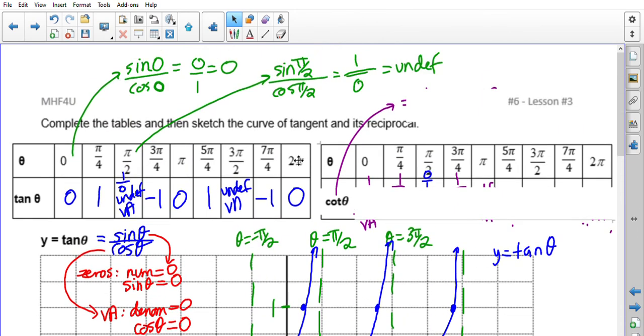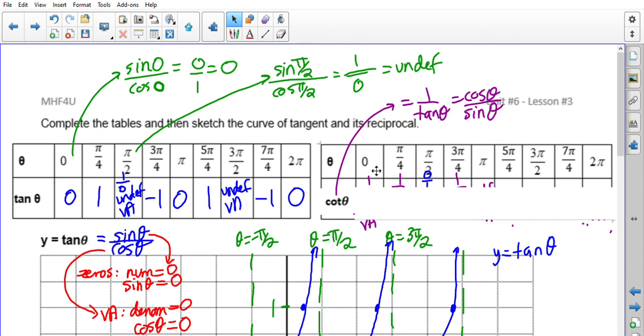All right, now let's do cotangent. So cotangent, we have to keep in mind, is the reciprocal of tan. So it's 1 over tan theta. So for this one here, you can do 1 over whatever answer you got in this table over here on the left. Or you can think of 1 over tan theta as the reciprocal of sine over cos. So cos theta over sine theta. Okay, so you can think of it either way. Basically, you're going to take all these answers here and you're going to take their reciprocals.